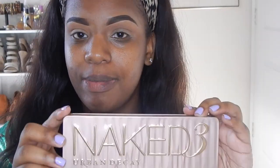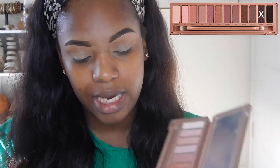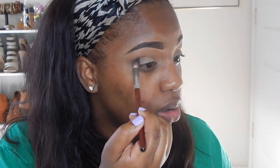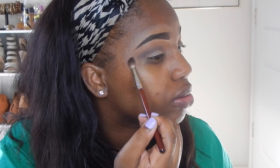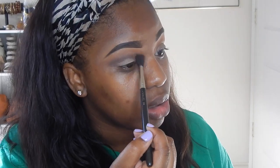Now I'm going into the Urban Decay Naked 3 palette, and the first color I'm going to use is Dark Side. I'm going to place that into my crease to go ahead and add some depth. Using a clean blending brush to go ahead and blend that out on the edges.